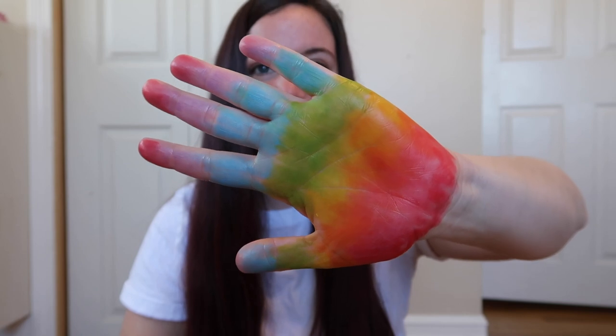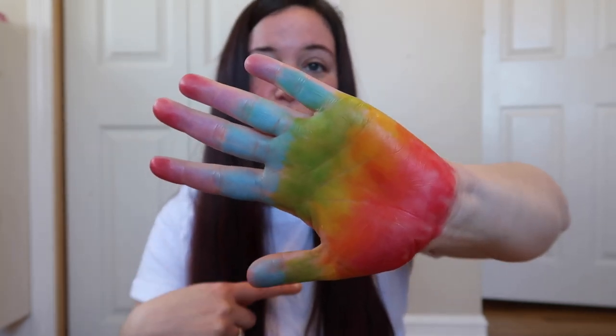Update: clearly I give this a 0 out of 10 for using on your hair, but I played around with them a little bit on my hand for the thumbnail, and 10 out of 10 would recommend these blend hair sticks, whatever they're called, for your skin. These are so vibrant. They were so smooth going on your skin. The purple one that I tested out in that clip is very, very light, but besides that, the rest of them are so vibrant. They go on super smooth, and I already tried to wash it off and it washes off immediately, which is really nice. I would say if you want this to last a little bit longer on your skin, put a makeup setting powder on top of it.